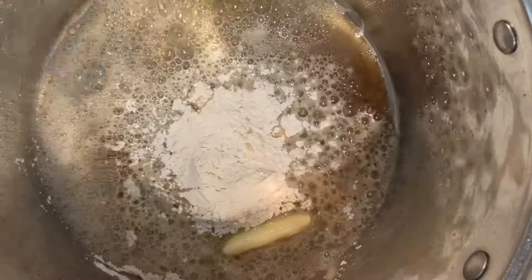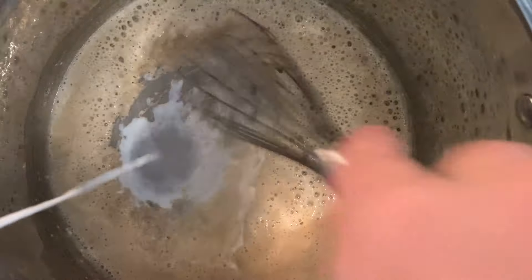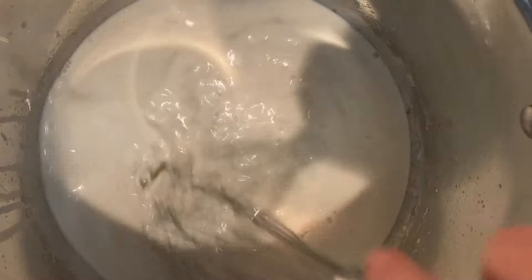Starting with a roux, we have four tablespoons of unsalted butter and a quarter cup of flour. Whisking constantly is critical to the technique here. Slowly drizzling four cups of whole milk is very important. The French and the Italians fight about the origins of this sauce, but I'm a full-blown biased Italian fanboy and believe it was invented in Tuscany and brought to France by Caterina de Medici in the mid-16th century. Then in the 17th century, King Louis the Great and Louis de Bechamel carried out an egregious act of stolen valor and laid claim to the origins, citing bechamel as one of the seven mother sauces of French cooking. We reject misinformation on this channel, so let the record state the facts only.